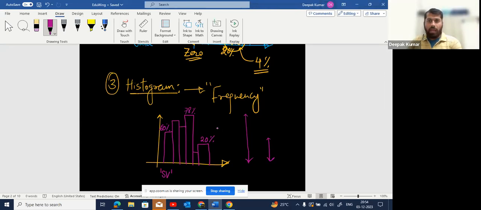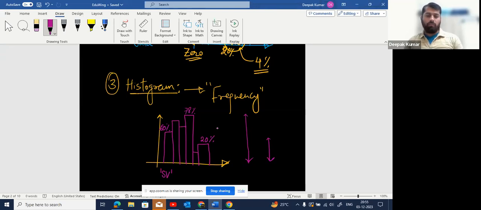Okay, so I started histogram. Have you listened to it? Yes, we heard. Histograms means frequency. Frequency means the number of times something has occurred.